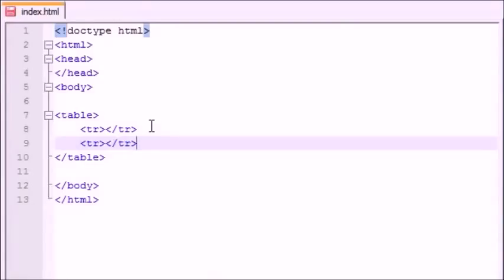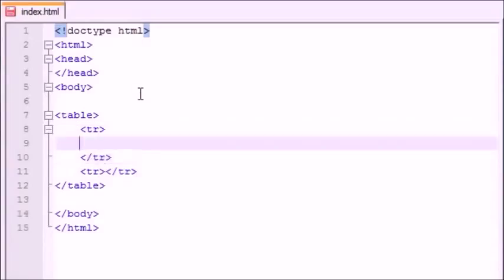It's a start. So remember earlier I said that tables consist of rows and columns. Well, in order to make a column in your table, go ahead and add some space in between your table rows so we have some room to work. And you might think that the keyword for this is TC, but it's not. It's actually TD, and I believe this stands for table data. Why they didn't name it column, I don't know. It would have made a lot more sense, but hey, I don't make the rules, they do. So anyways, TD, and also an ending TD, maybe it stands for touchdown, who knows. And anything you put inside here is going to show up in that column.